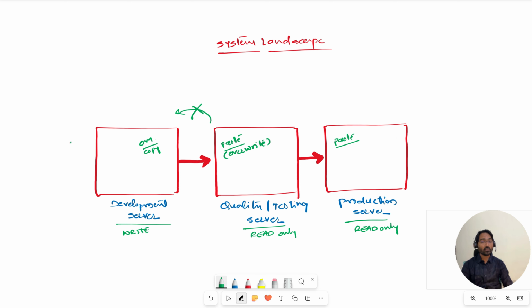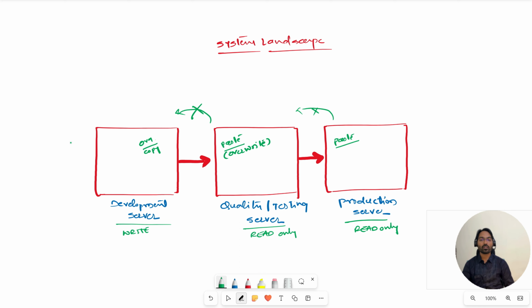Again, if you find any issue in the production, you can come back to your development, because your original copy remains within the development system. Do the changes, take it to the quality, perform all the testing again from 1 to 10, or a specific scenario which failed in the production server. Do the testing and then move it to the production. Whenever it fails, reversing the object will not be possible. Always keep in mind the transportation sequence should always be from development to quality, quality to production. Reversing the object will not be possible in real time.